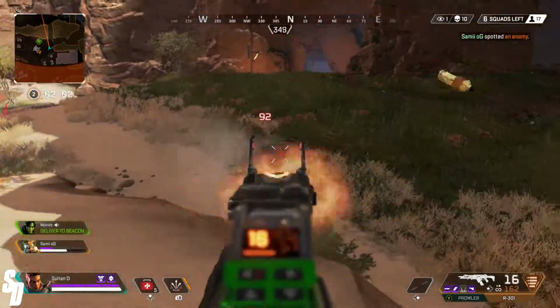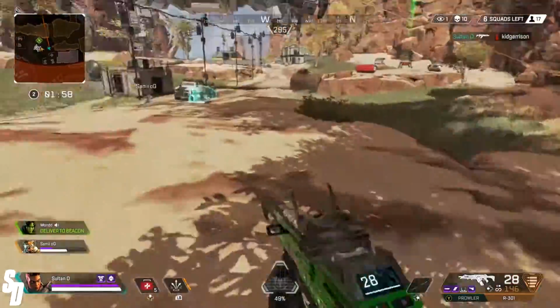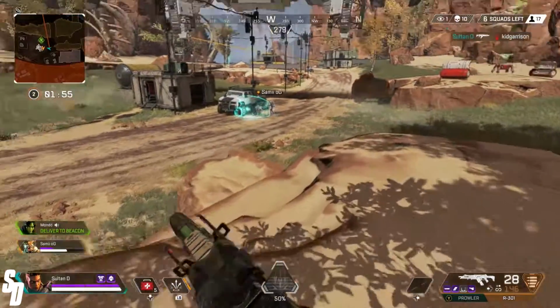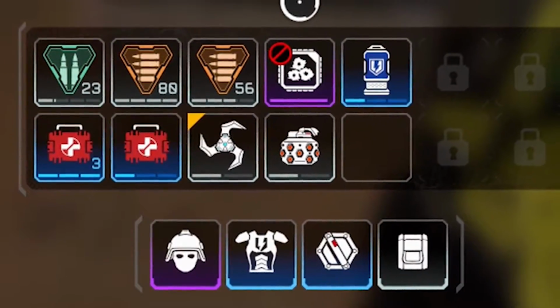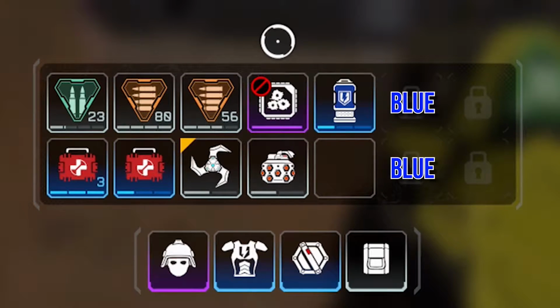So now that we have that covered, I do want to go into backpacks and break them down very quickly. When you pick up a regular white backpack, you're going to have 10 slots, and it is up to you what you want to pick up. And then if you get a blue backpack, you're going to be able to have 12 different items, and then purple and yellow have the same maximum capacity of 14 items.